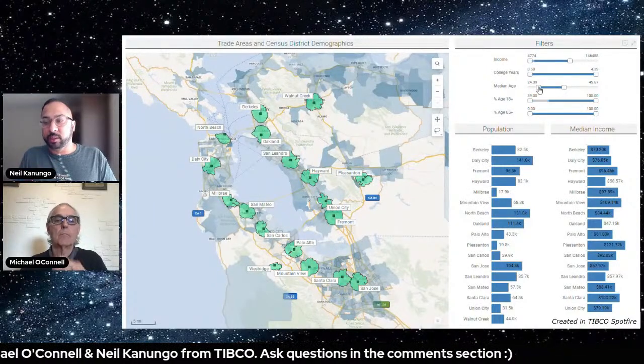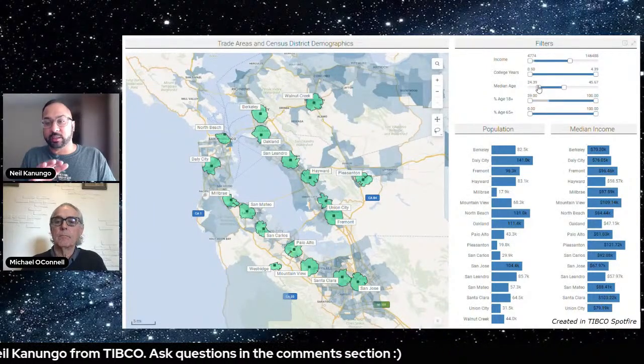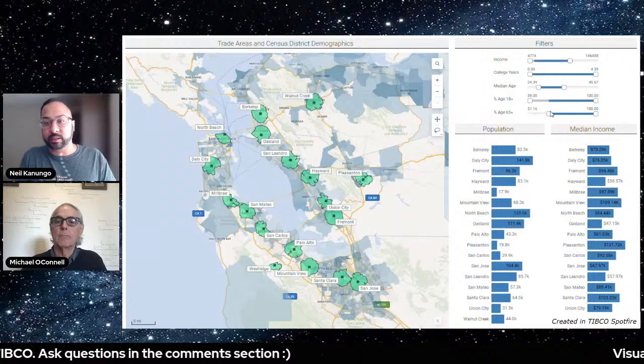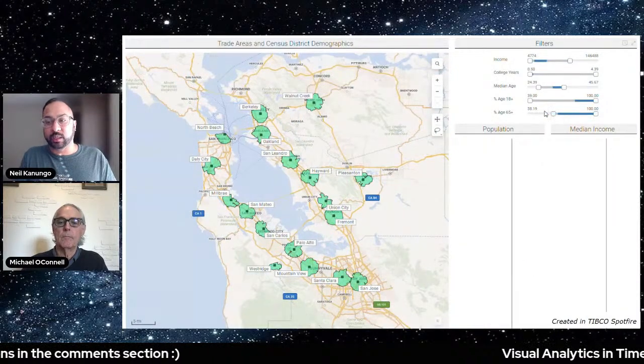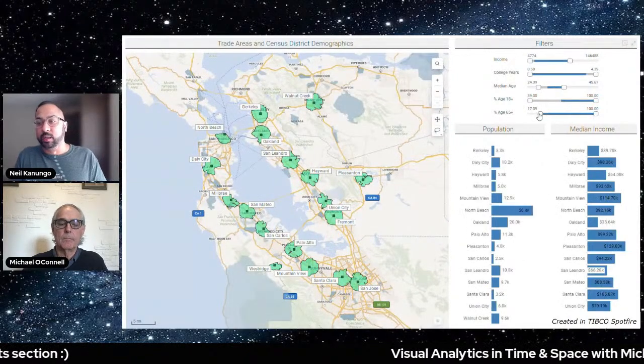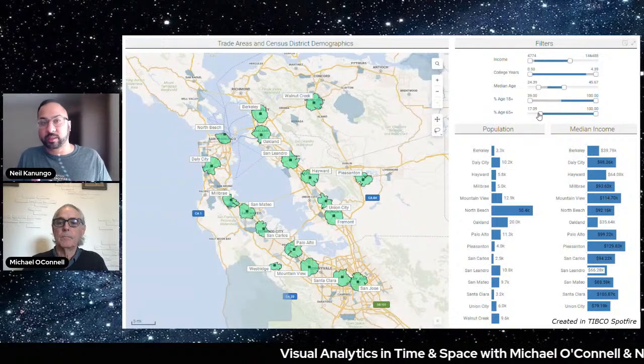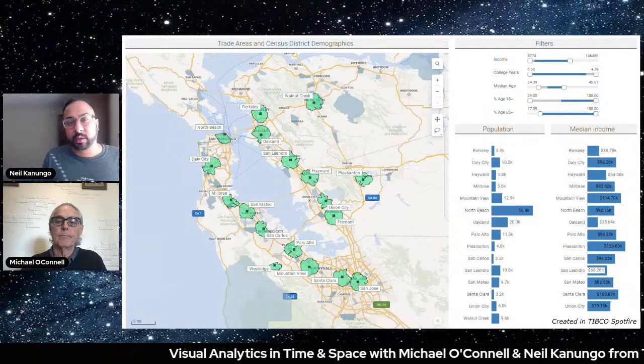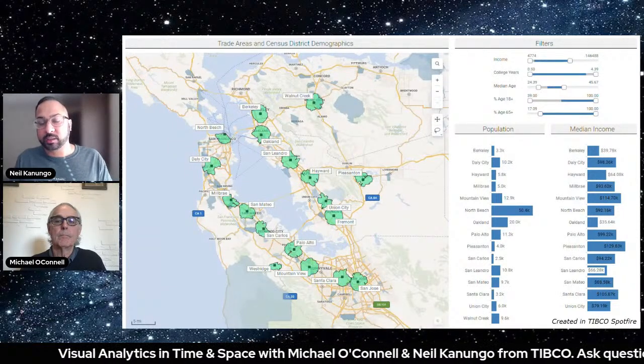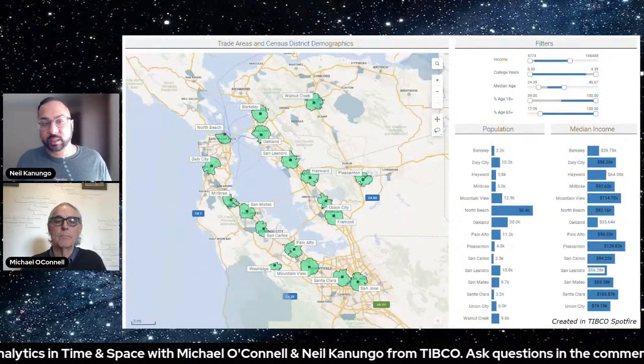Where are younger people located? It's going to intersect that with the green trade areas and tell me that's where those younger people are located. Here's where this population is located, that population is located, et cetera. But it's an intersection of those two polygons from two different data layers on top of each other.